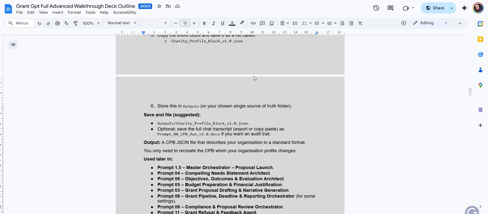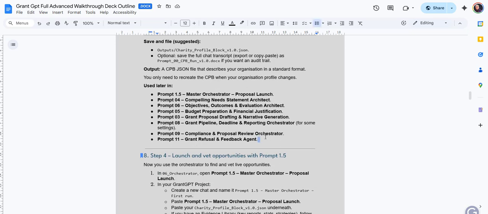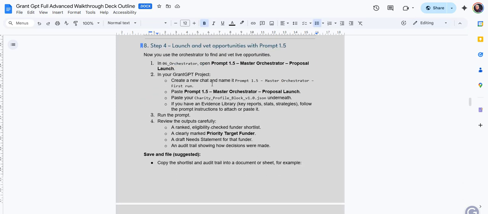Okay, once you have got your JSON file, as you can see, it will be used in lots of other things as well. So we're going to move on to the prompt, which is 1.5. And I'm sure I'm going to get asked at some point, why is it 1.5 and not just a normal number? I'm going to be honest with you. It was after I planned all the prompts, I decided that we needed another prompt here.